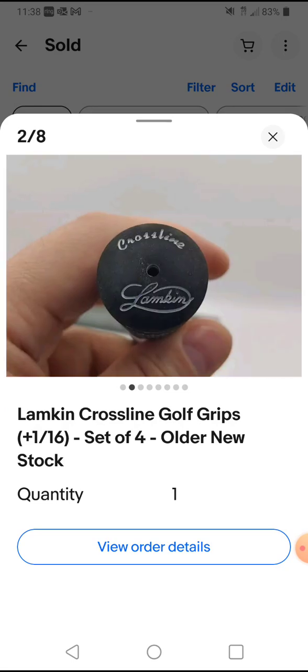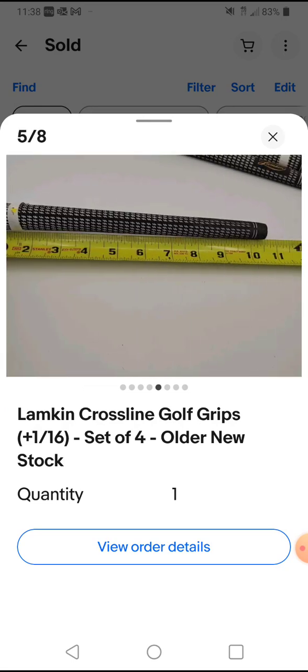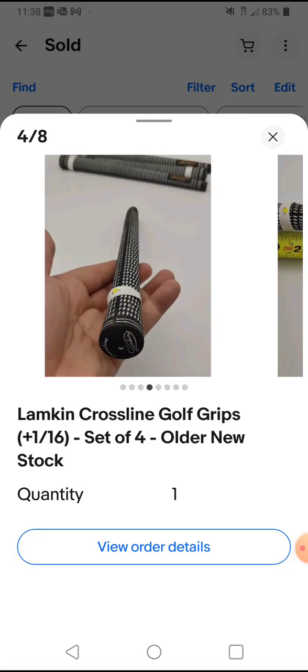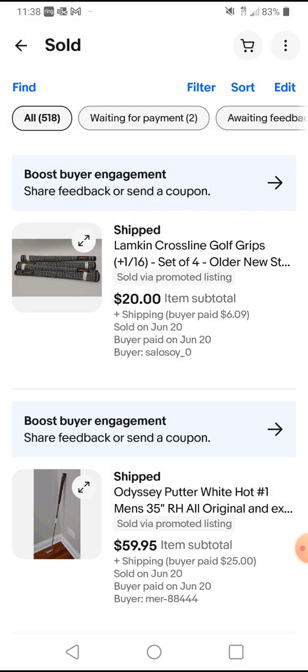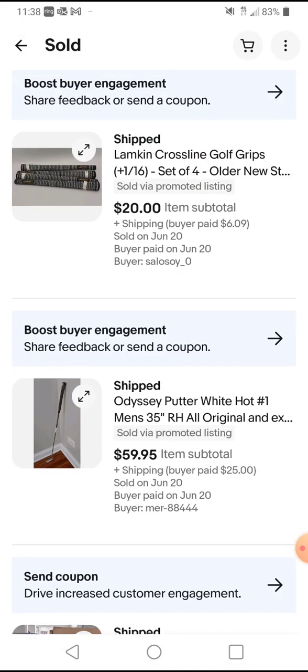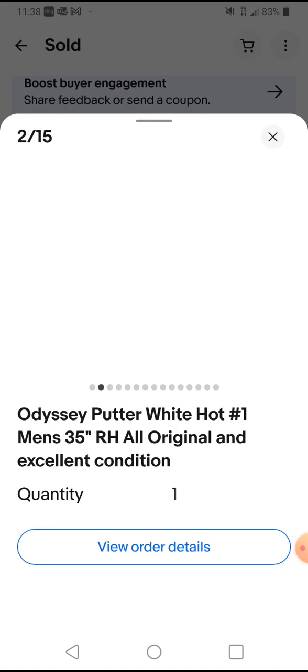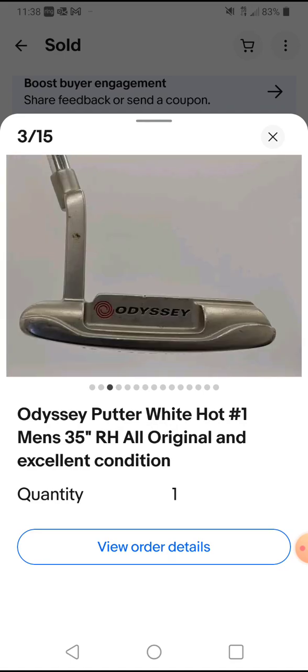These actually kind of mimic what Callaway would give you from the original factory golf club. So anyways, these four sold for $20. Got it for free. I don't recommend reselling golf clubs. I think it sucks. But if you are going to resell golf clubs, sell putters, because putters fit in the USPS priority triangular boxes because they're 36 inches long. This putter was all of 35 inches long, so it fits in that box perfectly without having to cut another box or make some weirdo custom box.